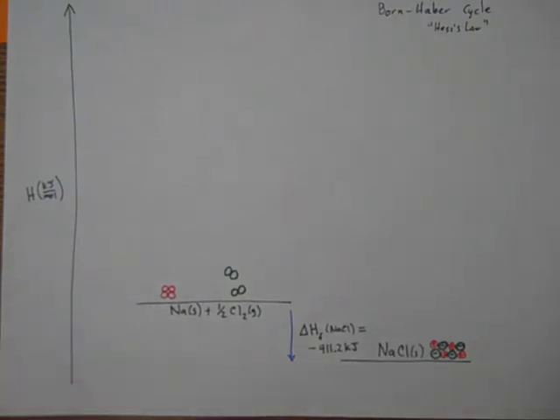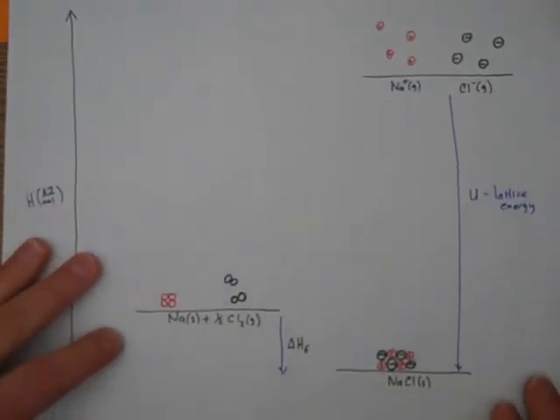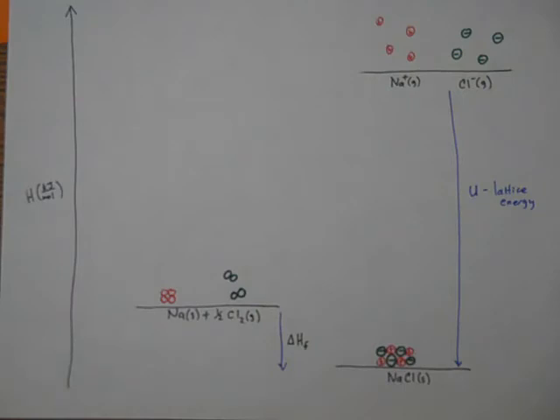So now we want to think about this lattice energy term. And so I'm going to add to my picture a little bit. What I've drawn is another line, a different enthalpy level, much higher. What I've done is I've taken this ionic compound, the sodium chloride, and I've pulled the ions apart and thrown them into the gas phase. So here we've got the sodium cations and the chloride anions, separated from each other. I've broken all the ionic bonds.